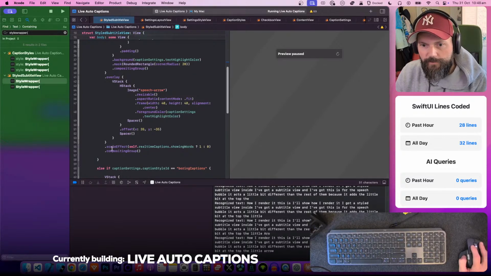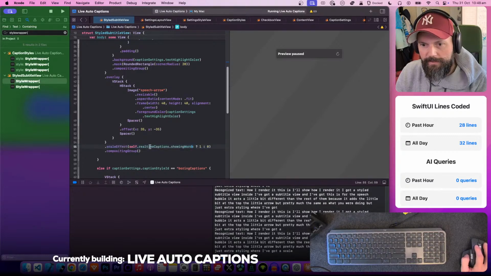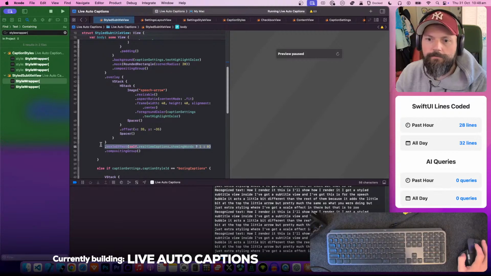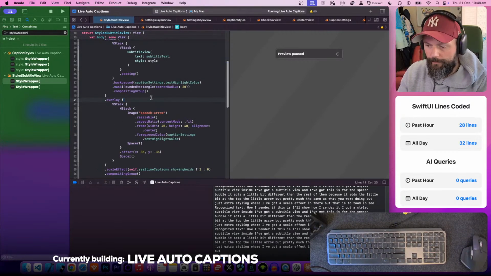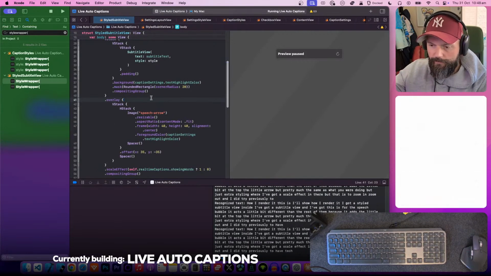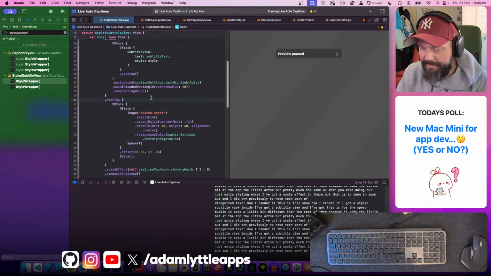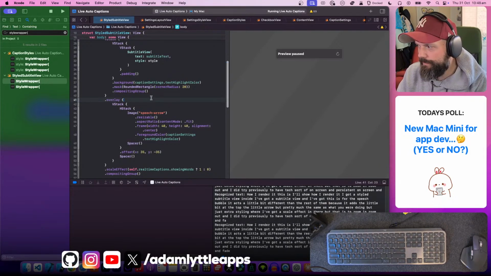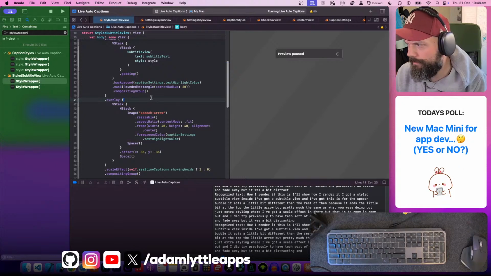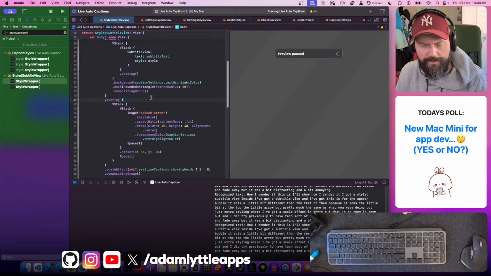But pretty much the same as what you were doing, just with extra styling, where I've got a scale effect to zoom in and zoom out. I did try previously to have text persistent on screen and fade away, but it was a bit distracting and annoying. Maybe in the previous stream you can see that.